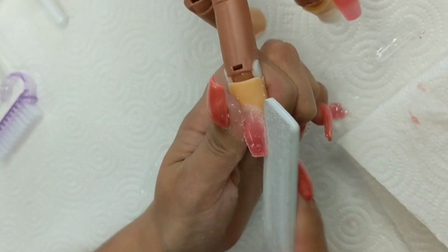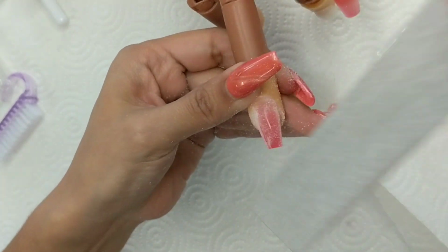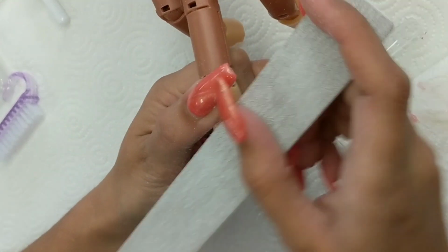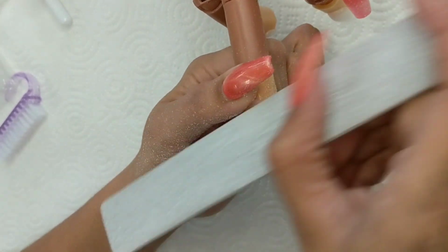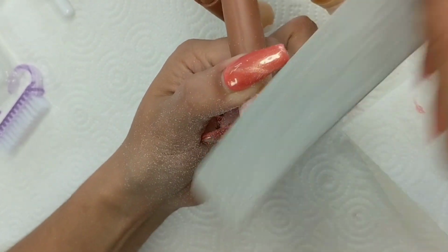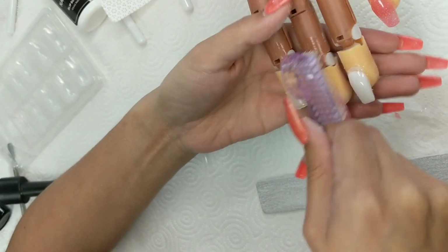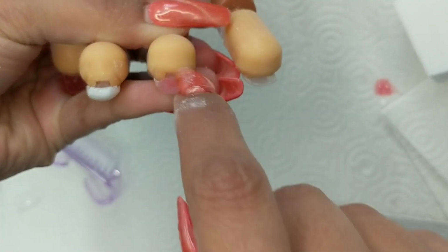I'm just taking it in, making sure I get to the shape that it needs. I always, for some reason, have to file the top. Even though the top's already done, I have to. I'm so used to it and making sure that it's as smooth as possible and that the arch is as clean as possible. So I just go over it from the top, making sure the sidewalls are taken in, making sure the free edge is very nice and sharp. Cleanse it with alcohol, use a brush to take off any product, clean underneath. And as you can see, look at how smooth.